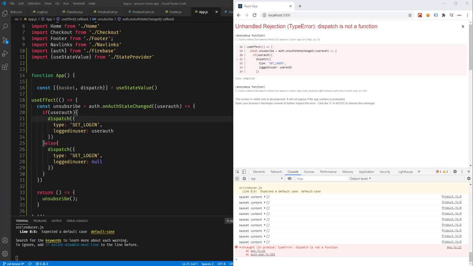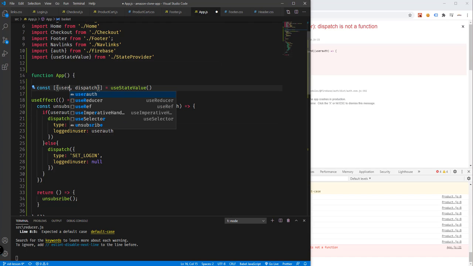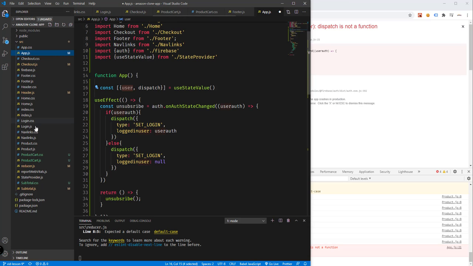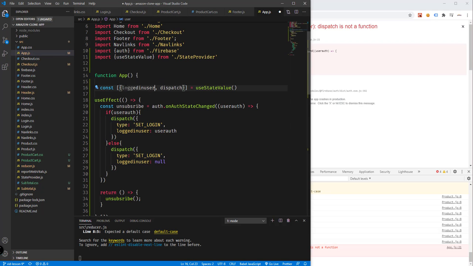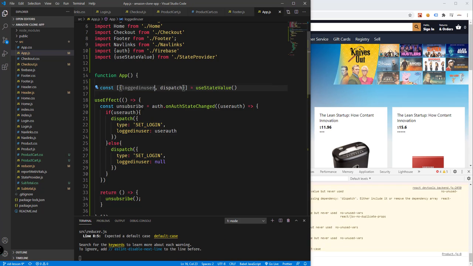Okay, so we're gonna be using the user here. Reducer, where is it? Reducer. So loginUser, app.js. So instead of basket, we're gonna be using the login user.